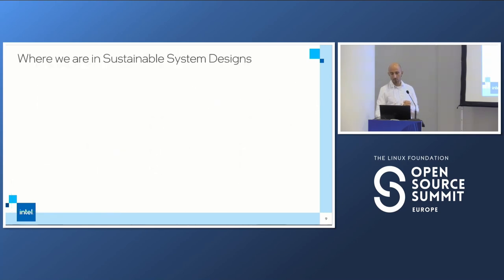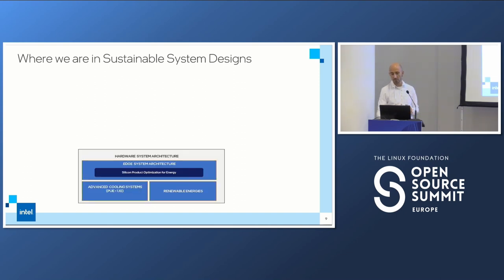So today, there are some references in the backup part of the slides, but from Intel's perspective and in my division, we are focused on multiple areas. Obviously the hardware is one of them, so we are looking at energy efficiency from the silicon perspective, trying to have systems, like CPUs or GPUs, that are maybe 30% more efficient generation over generation with process design and so on. We're doing a lot of work on cooling systems, trying to understand, if you deploy a system into the far edge, what is the best solution? Is it air-based, precision cooling, immersion? What's the best technology there?